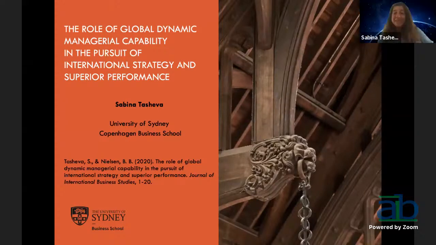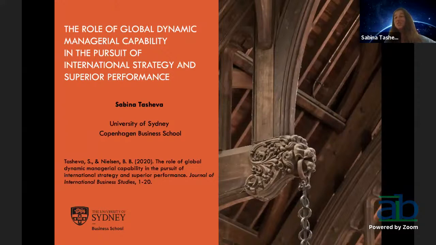Hi, everybody, and welcome. From Sydney, Australia. I'm Professor of International Business here at the University of Sydney. I also hold Professorship of Strategic Leadership and Diversity at Copenhagen Business School. But I'm currently based in Australia without the opportunity to travel. So I'm really delighted to be able to share my work with you tonight. And it's a paper which is co-authored with Bo Nielsen, also from Copenhagen Business School and University of Sydney, and was published in the JIP special issue on dynamic capabilities in international business.